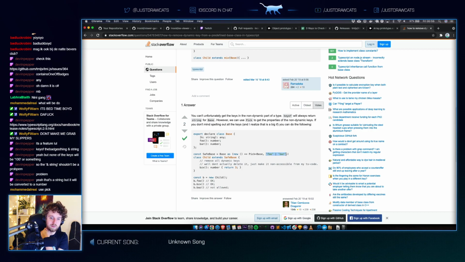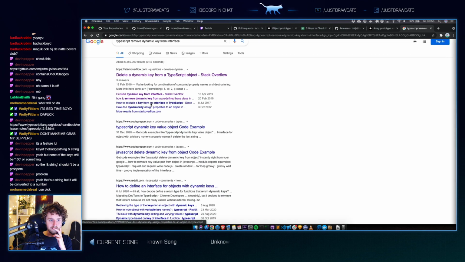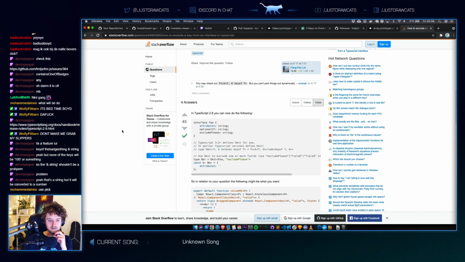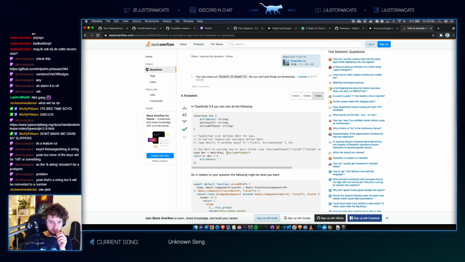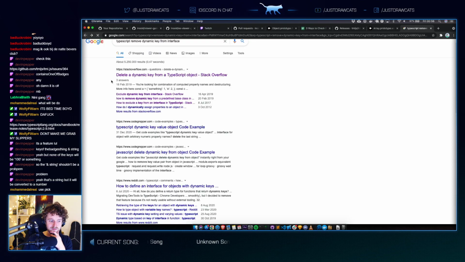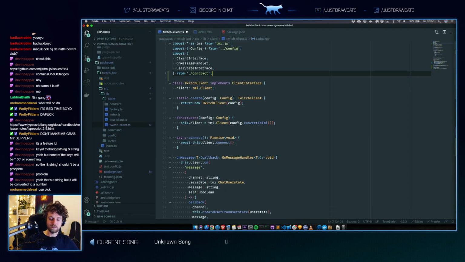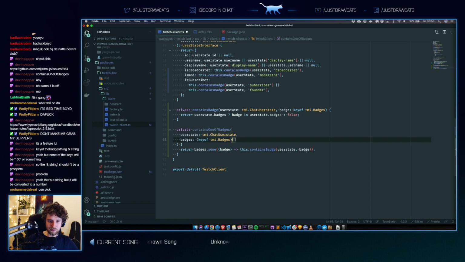If I use pick, I need to define which ones I want to pick out. I just want to see if it's possible to remove the dynamic ones. Omit, like I want to omit the dynamic ones, but I don't know the dynamic ones. I don't think it's possible. Okay, I give up. It's fine. We're just gonna deal with string or number, whatever that means.